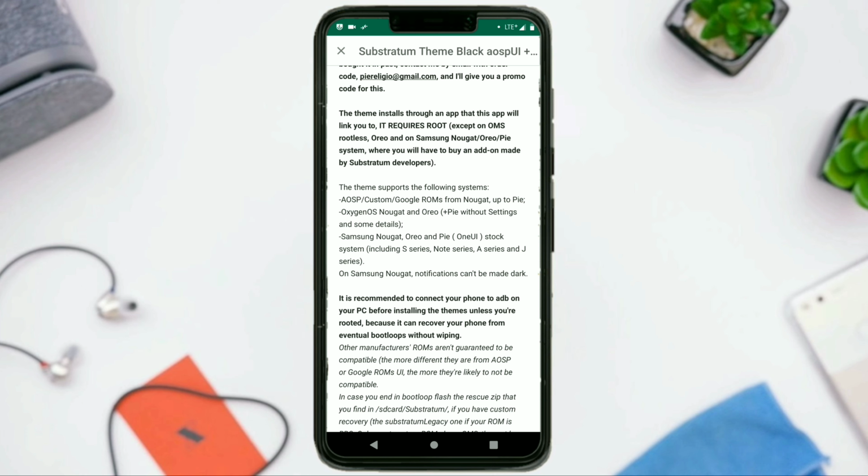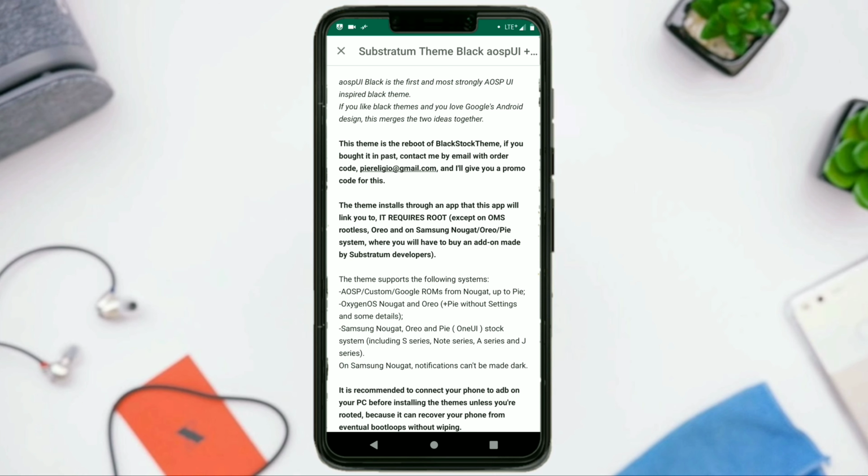So I will just be covering how you can apply a Substratum theme. But the first thing that you have to understand is that if you are going to go about buying a Substratum theme, then you must know whether or not you meet the requirements. So I hope that's clear now. But in case you do buy a theme by mistake, and you end up finding out after the purchase that you bought a theme that is not compatible with your system, then most developers are happy to give you a refund or maybe a promo code.